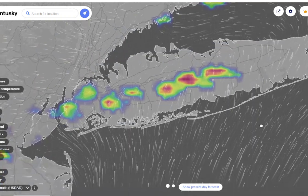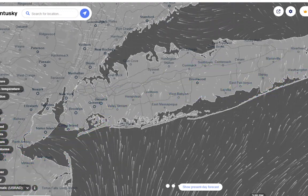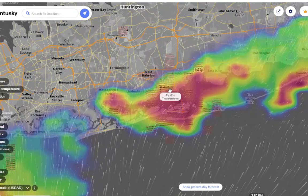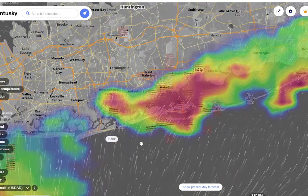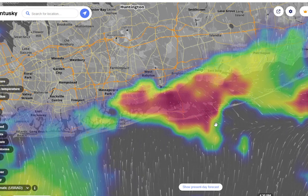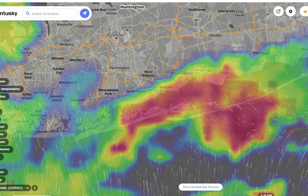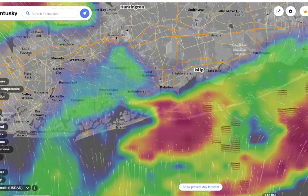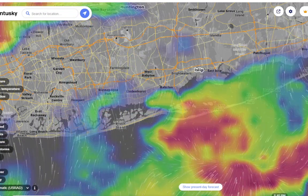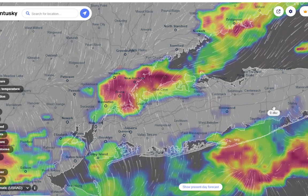You can see here these thunderstorms just popped up, a line of showers and thunderstorms with not much lightning, over the middle of the island. But then around 4 o'clock, it blew up around Babylon, just south of Babylon, and Lindenhurst, Massapequa. This whole area just blew up. At 4 o'clock, we had a very severe thunderstorm there with a lot of lightning, and it hung around until it slowly started passing off to the south after 5 o'clock or so. A very, very intense storm, and you'll see the video of that in a little bit.